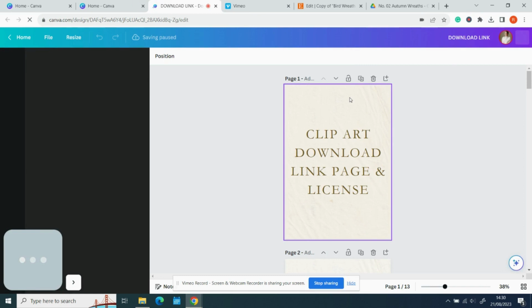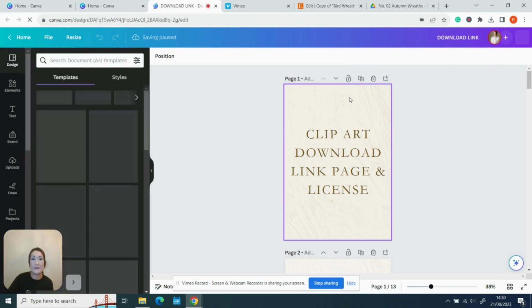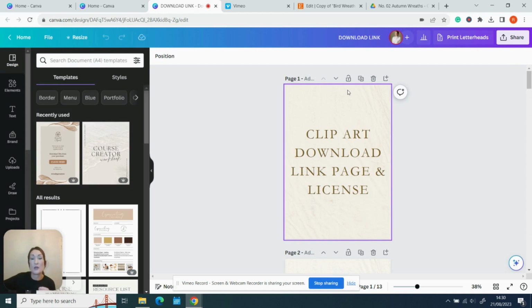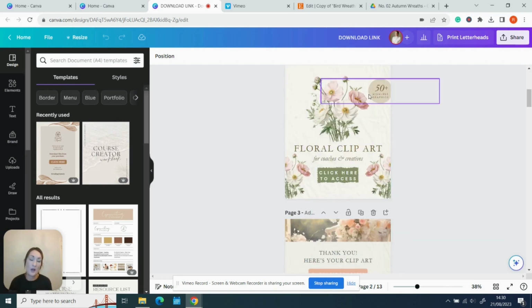Once they've downloaded this off of Etsy, they click the link and it takes them to that Google folder where the product they've purchased, the digital product, is inside. So if you are creating larger files that won't be uploaded to Etsy because they're too big, then this is what you can do.